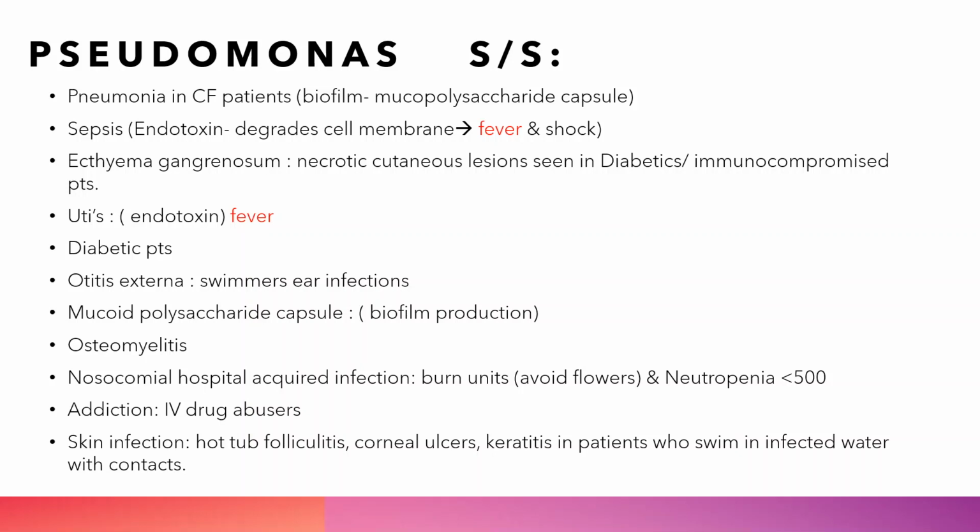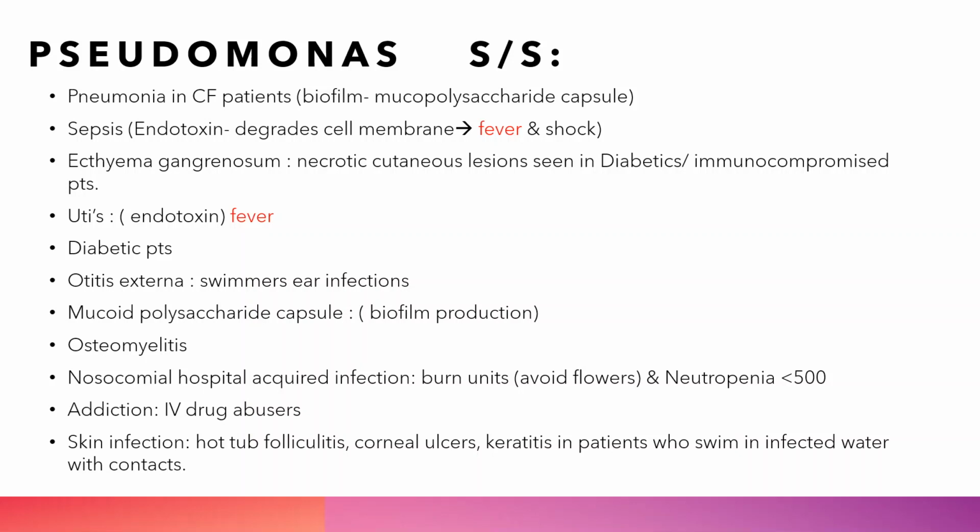The O is osteomyelitis. The N is your nosocomial, which also means your hospital-acquired infections. This is highly seen in the burn unit. That's another clue. It will also mention that the patient has several burns and they are in the hospital and now they have signs and symptoms of Pseudomonas, or they say that now they have ecthyma gangrenosum because they're obviously immunocompromised because they're on all these steroids from being burnt.